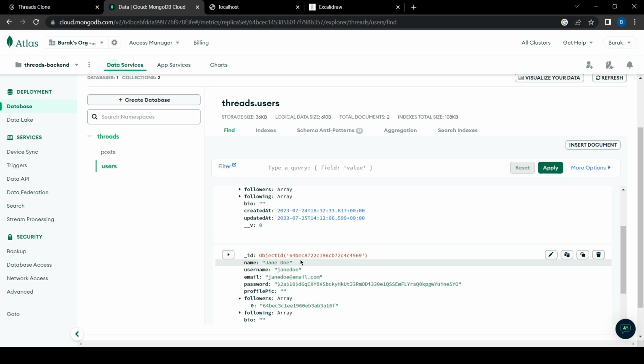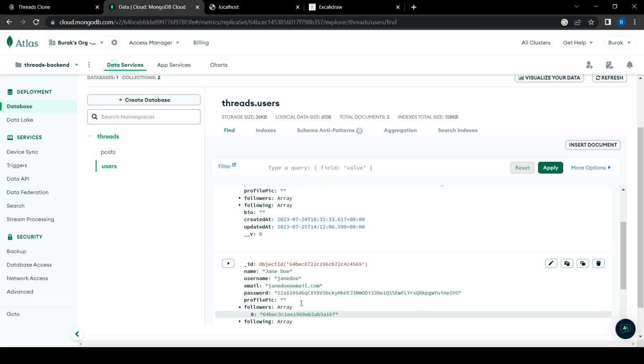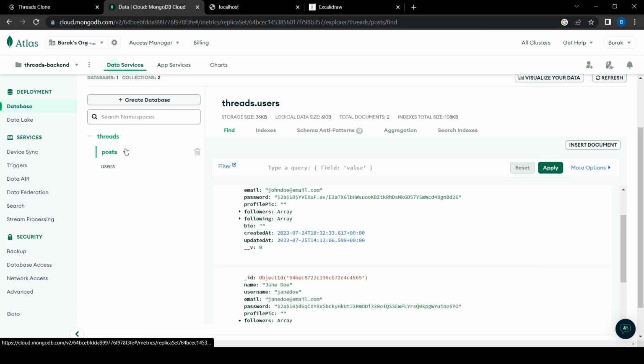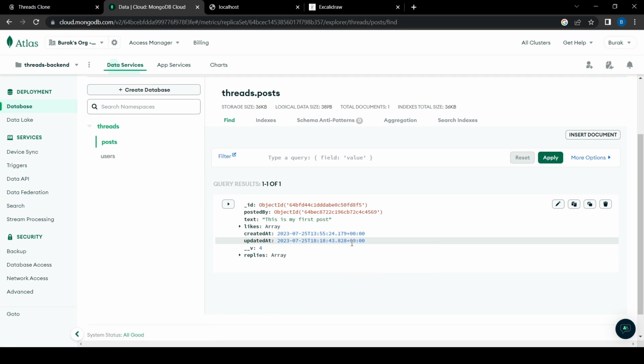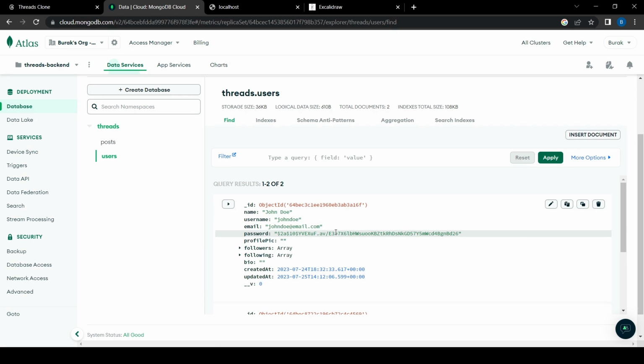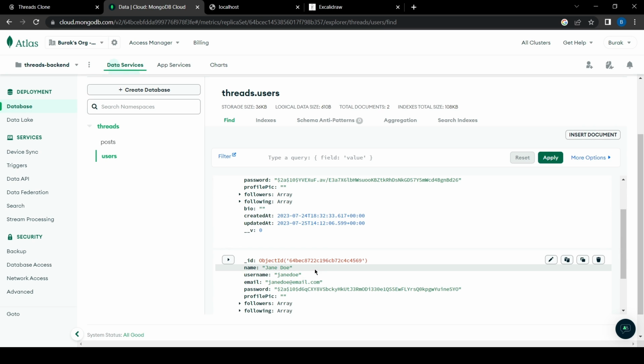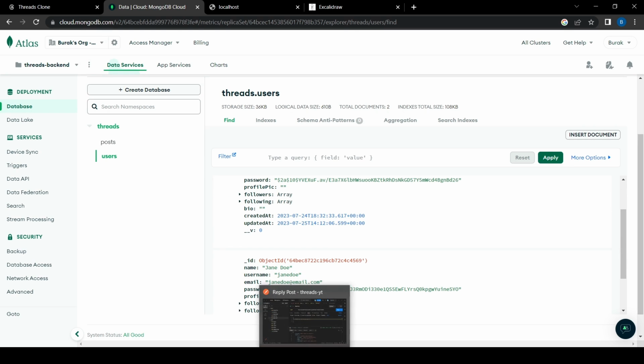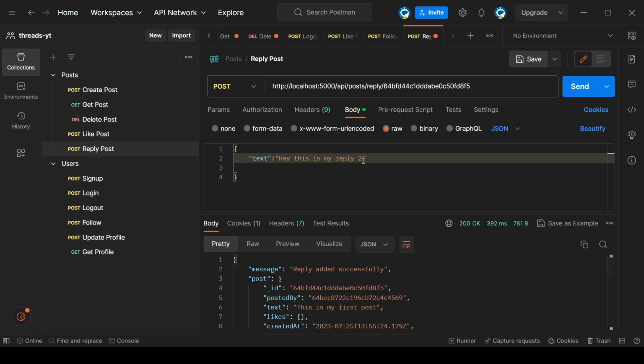Okay, so Jane Doe follows the John, and I think, so which one has the posts? So postedBy 4569. 4569 is Jane. Okay, so we're gonna follow the Jane, and then we'll try to see if we are gonna get the feed with the post of Jane.